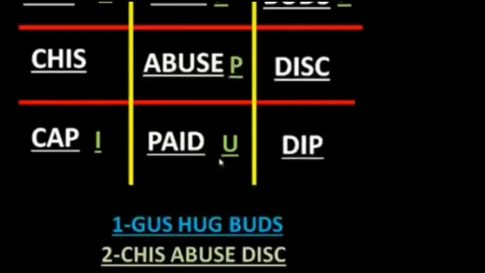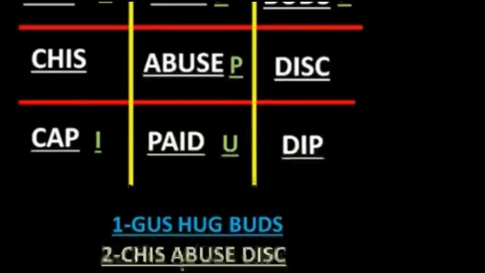Then the last region, which is the left iliac region, is going to be presented as DIP, dip. D is going to stand for diverticular disease, I is going to stand for inguinal hernia, which is going to be presented as Crohn's pain, and P for pelvic pain, which is going to be presented due to gynecological problems, as I already mentioned. So what's the sentence for the last part? It's CAP and I PAID U DIP. So we put a dip for CAP, and it's me and CAP who paid for it.